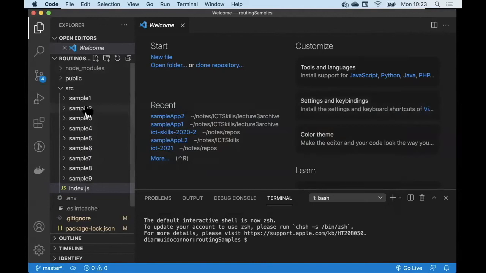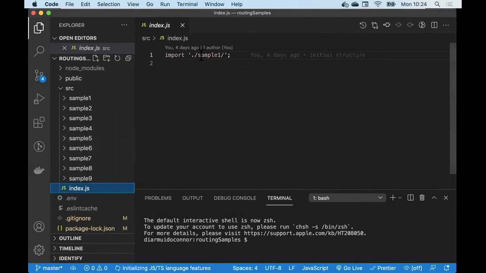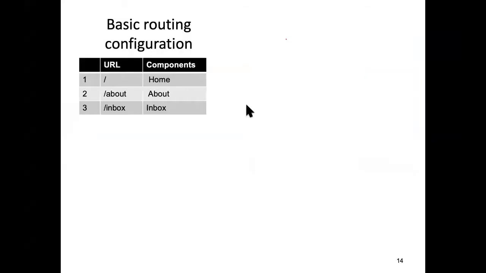Now you can see there are a whole series of samples, and the way I want you to work this is, whichever particular sample you want to play with, you first of all have to go into the base index.js and change that to refer to the particular sample subfolder. And once you save that, then the development server will go through its retranspilation process as usual. So here's the first sample that we want to look at.